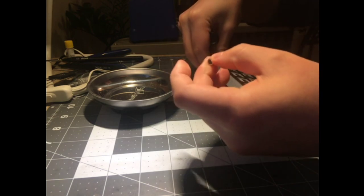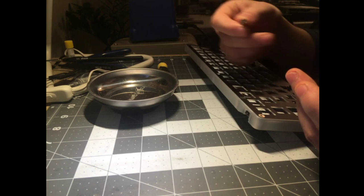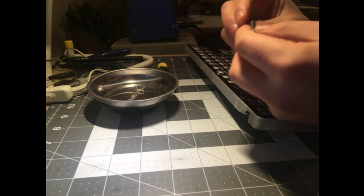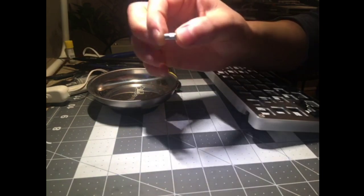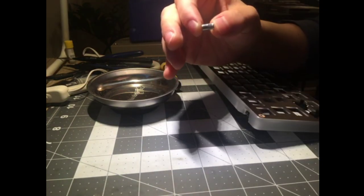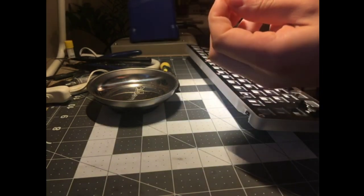I don't know if you saw something fall out of the back. It's actually a really interesting design, and I kind of see why they don't want to do it anymore, but I also see why they did it. They've got these little barrel-like things. I don't even know if this is a heat set insert. This actually might be a heat set insert up there.